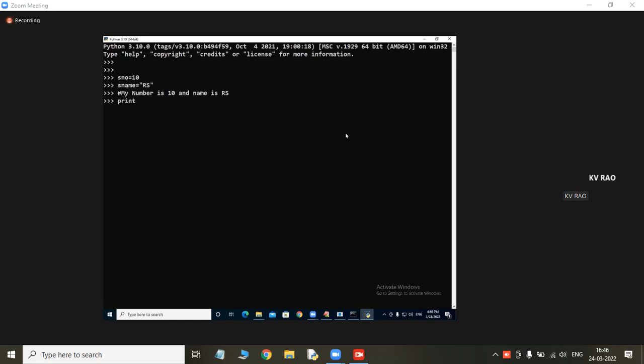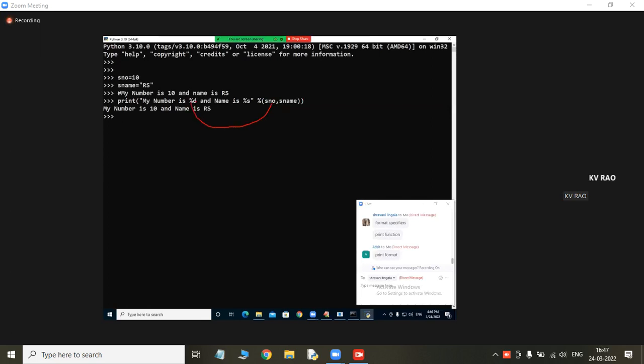Print "My number is %d and name is %s" in double quotes, end, then percent of SNO comma SNAME. In place of %d, the SNO value will be substituted, and in case of %s, the SNAME value will be substituted.